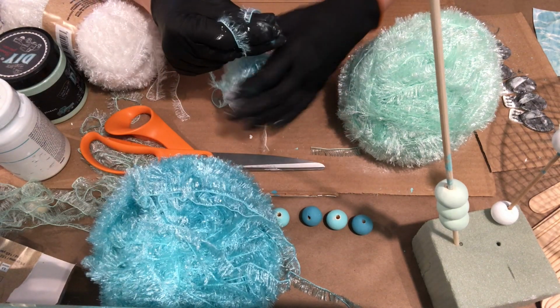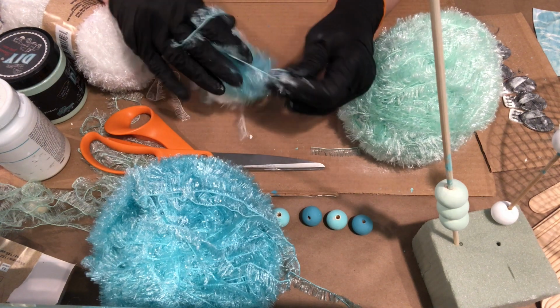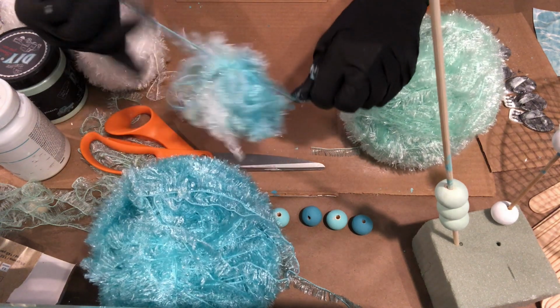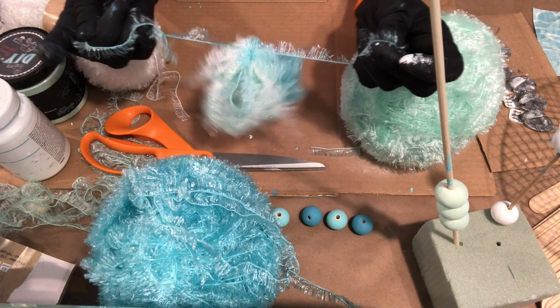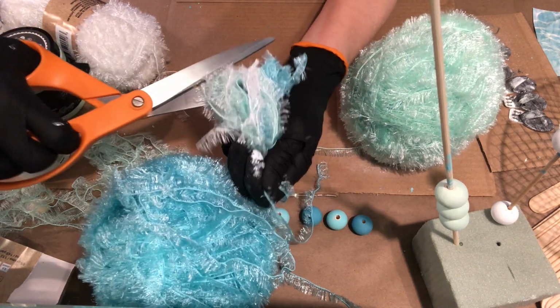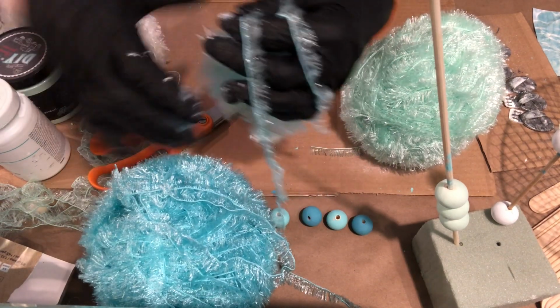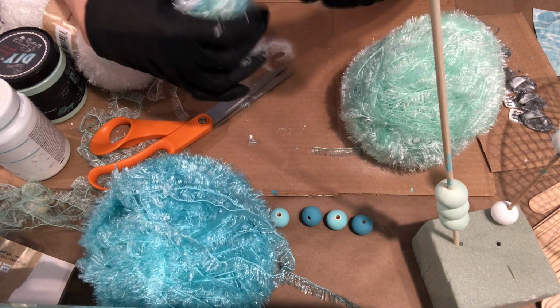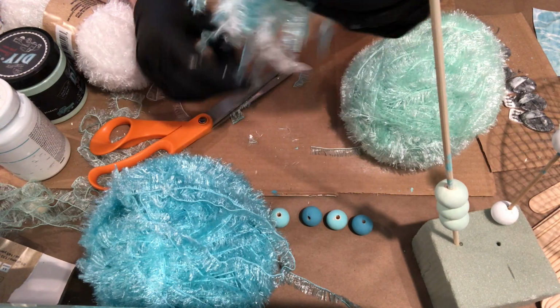Take a piece of yarn and push it through the center, and you're going to make a knot to hold all of that together. Then after you make the knot at the top, you're going to run your scissors through the center bottom and cut so you can open up all those loops. And then this is how you're going to make your tassel. And you're going to fluff it out and trim it and make it all even.